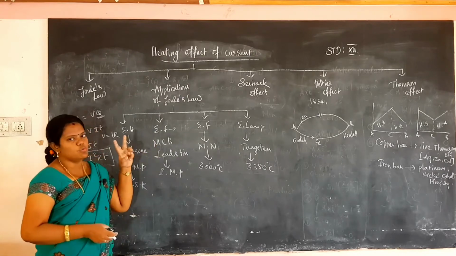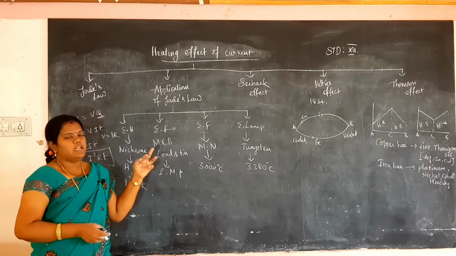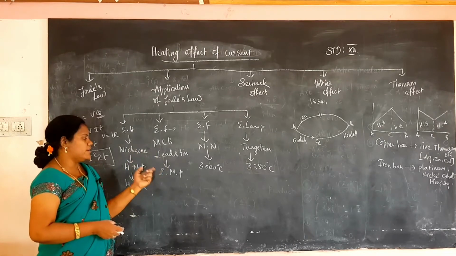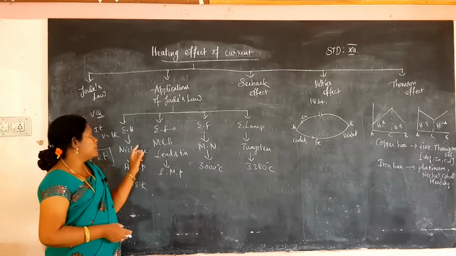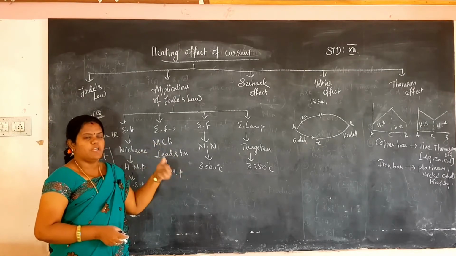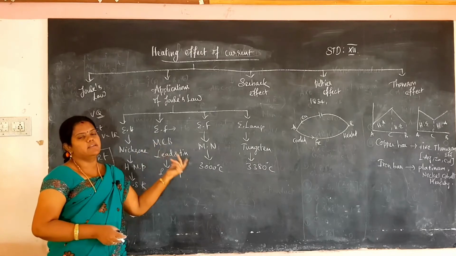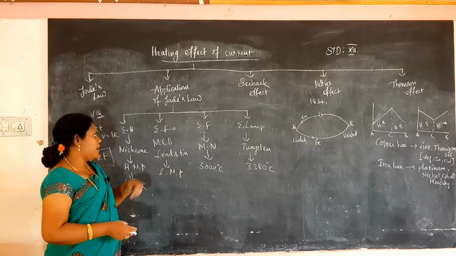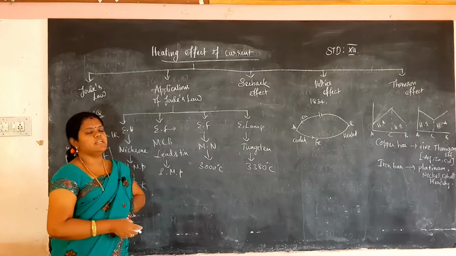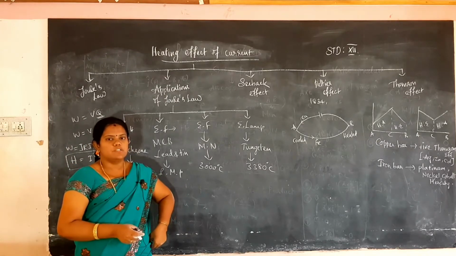Electric fuse has two types. One is the fuse, made up of lead and tin. Another one is the MCB, miniature circuit breaker. Sometimes the electric fuse is broken one time and you have to replace it, but the MCB is much more useful than the electric fuse. MCB is a miniature circuit breaker. It is used in various industries, factories and schools.